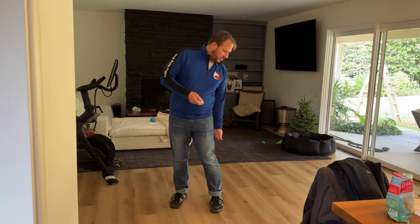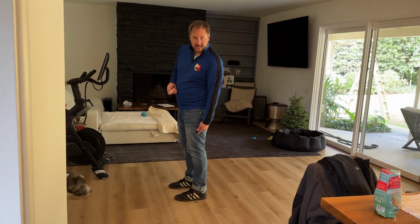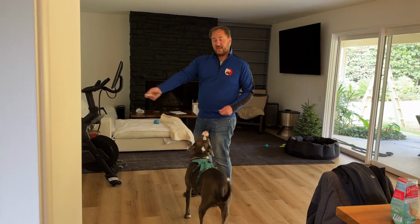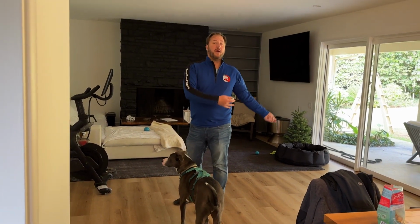to your side. Make sure you hold the treat at your side on the seam of your pants or slightly behind you so he's not going in front of you. Now, if he's racing ahead of you, it means we probably need to go back to the stutter game. And the stutter game you can use at any point.